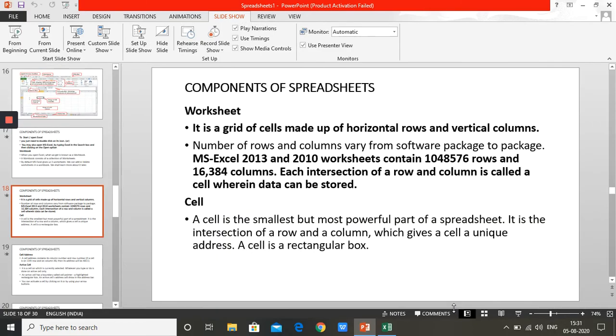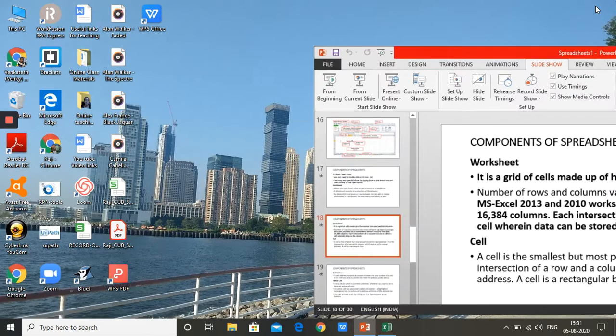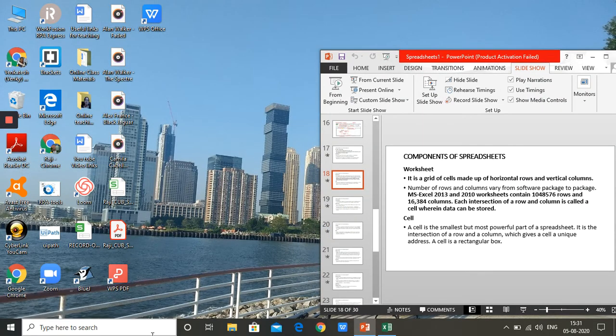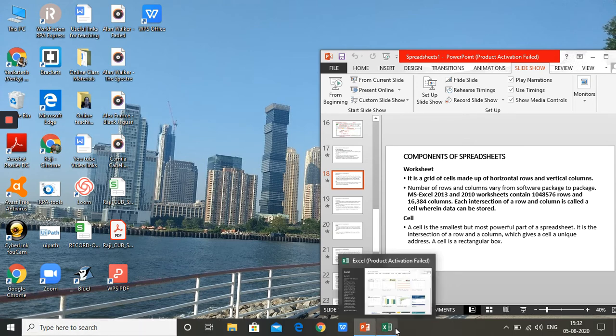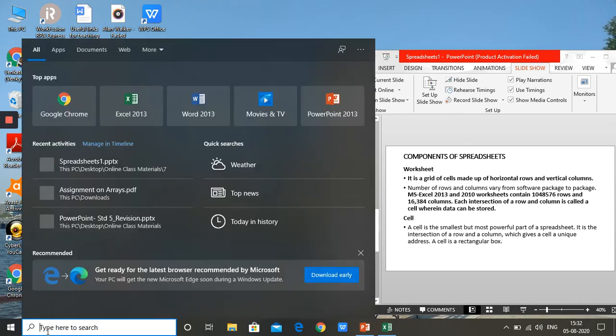Now, from the slideshow mode, I'm going to minimize this or reduce this size and then open Excel for you. Now, if you find the Excel icon here on the desktop, you can open it. Right now, I don't see it. Yes, I have it here in the taskbar, but I want to show again to you how to get it.